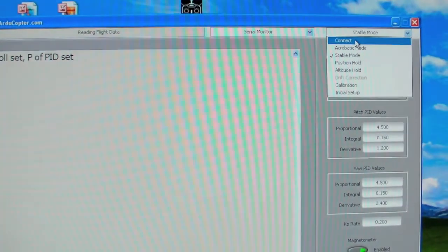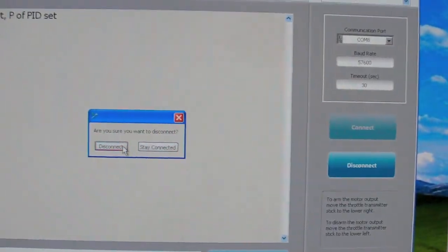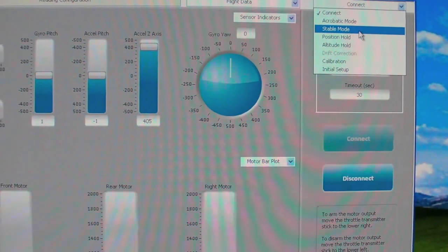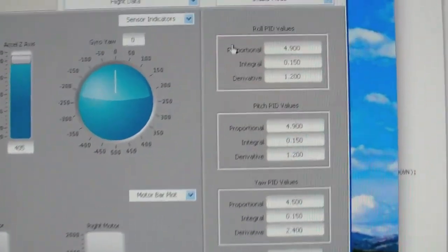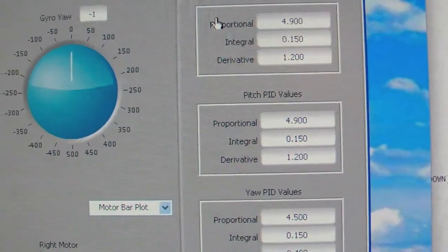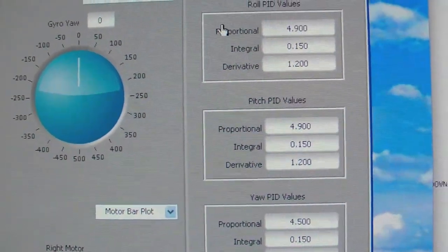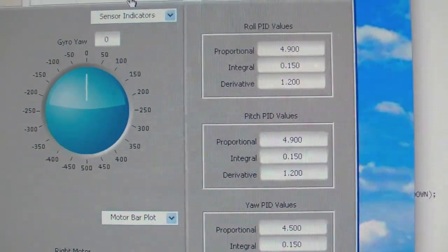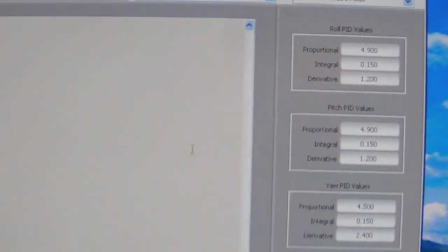So I'll go in here and disconnect. And then I'll reconnect just so I can load those values back in. Okay, so now we see that it's going up by about 0.2. So let's just make it go down now. I didn't turn it back off, so I shouldn't have to turn the tuning back on. So let's go down twice. Okay.